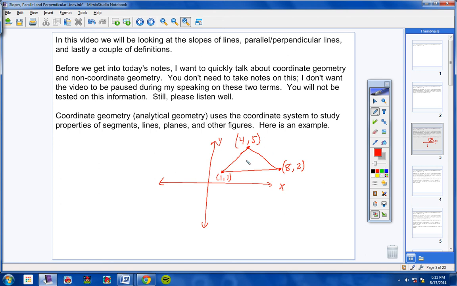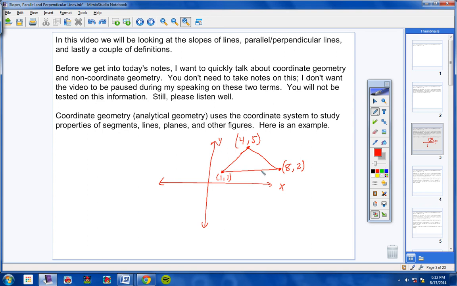Okay, and what if I asked you to find the area of this triangle? Well, first of all, you'd have to find the height, which you could do, and then you would have to find the length of this line right here, the base, and so on and so forth. But understand something, you would be using ordered pairs, and notice also that this triangle is drawn on the coordinate plane, on your XY axes.